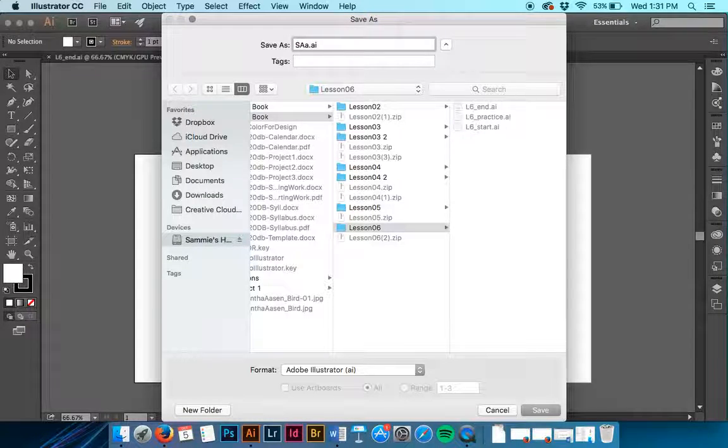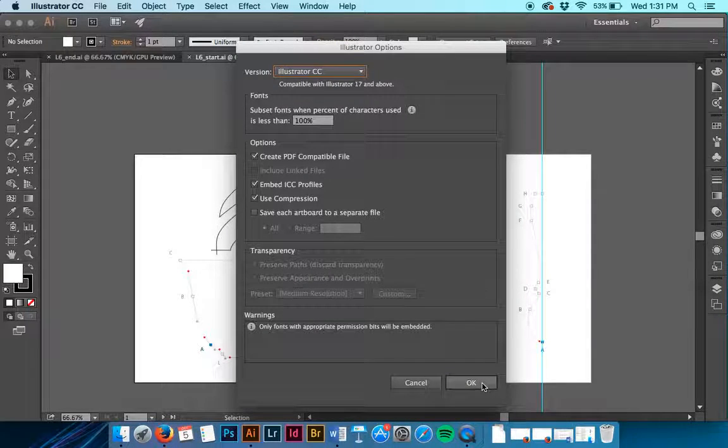First initial, last name, dash coffee shop. And save. This way I can hit Command S multiple times and save my progress because, as we always say, Illustrator may crash.